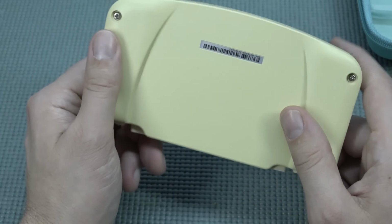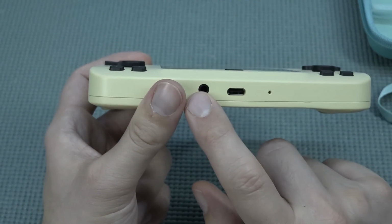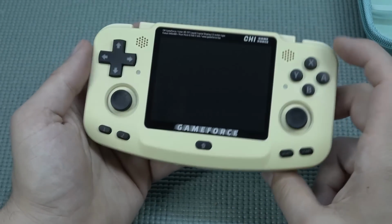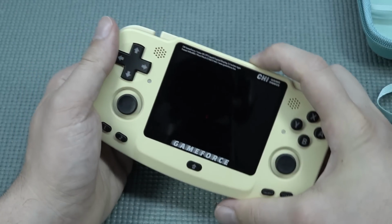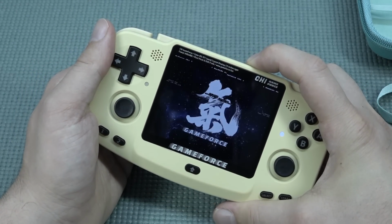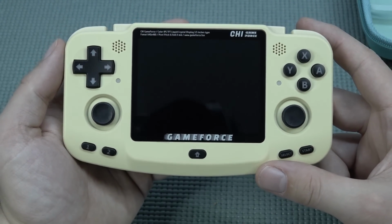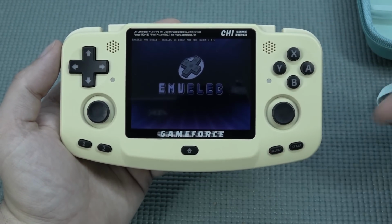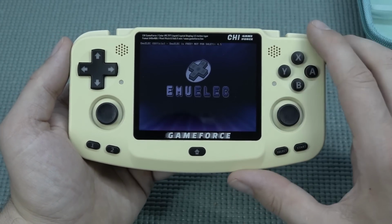When you're looking at this handheld, it doesn't have a volume button or anything like that. We do have a headphone jack out and Type-C in, so it's different from all the other ones. But let's boot it up. We have the card configured and inserted, so we can power it on. Sometimes it gives me a weird message the first time, because I hadn't inserted the card, but it doesn't do it this time. It comes with Emulation, which has been completely configured, 4.5, especially for this device.